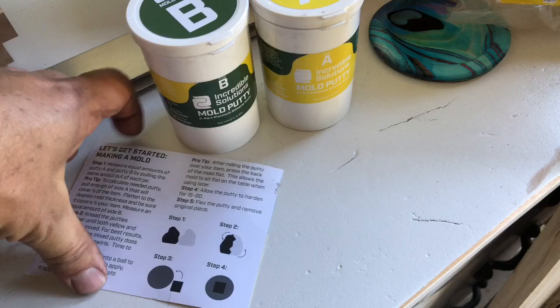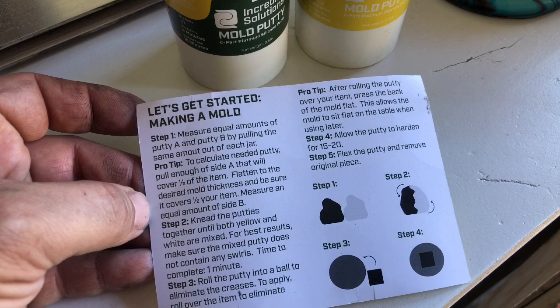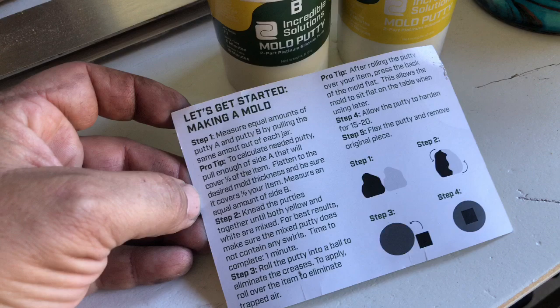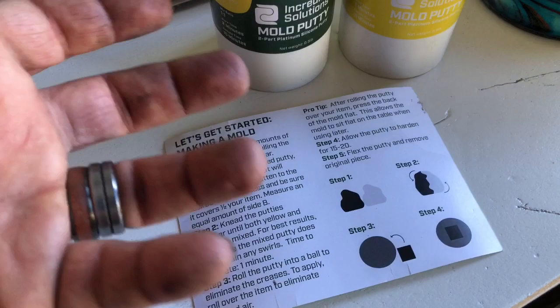So let's get started. You measure equal amounts of putty, part A, part B, by pulling the same amount out of each jar. I would recommend if you have a little scale maybe in your kitchen or something like that for measuring food and things, use that. You can roll out little amounts and measure them in grams to be accurate to get it dead even. But so far I've used an eye. I've made a couple balls of each, eyeing it out and then measuring it that way, and it comes out pretty close to being even every time.